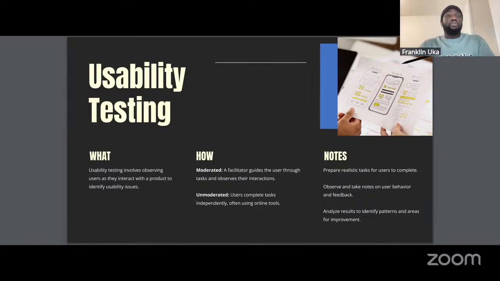Now, doing this is important because you don't want to hand off designs that are incomplete or not up to standard yet. You might be able to get one or two people to test your prototype and give you real-time feedback. So you can share with a friend and say, I did this app for a restaurant. I'm learning design. Can you help me check this app prototype and tell me what I can improve on? You'll be shocked to know that they have feedback.